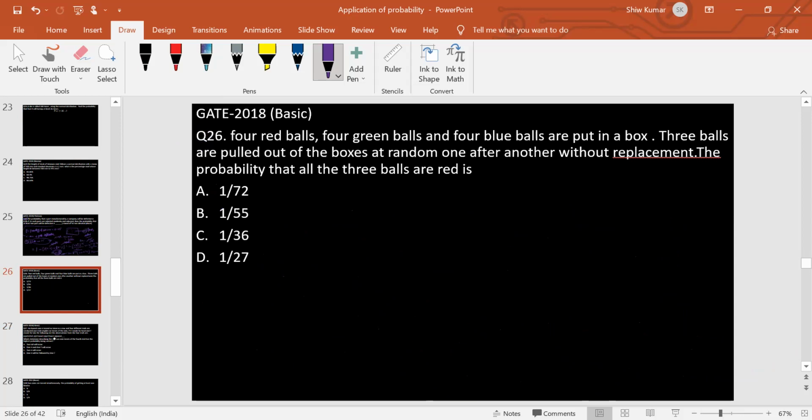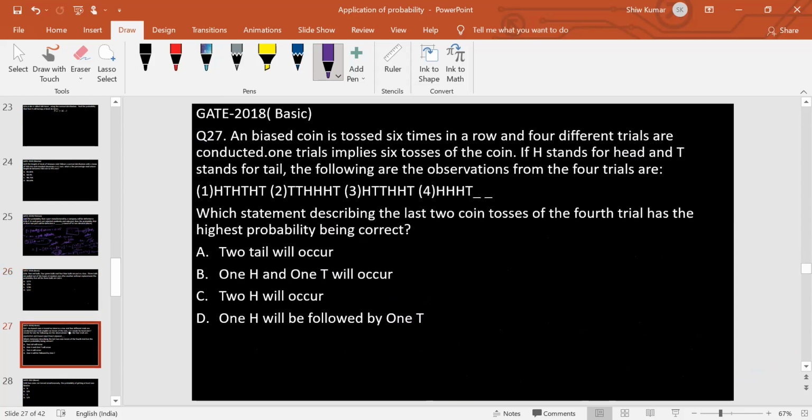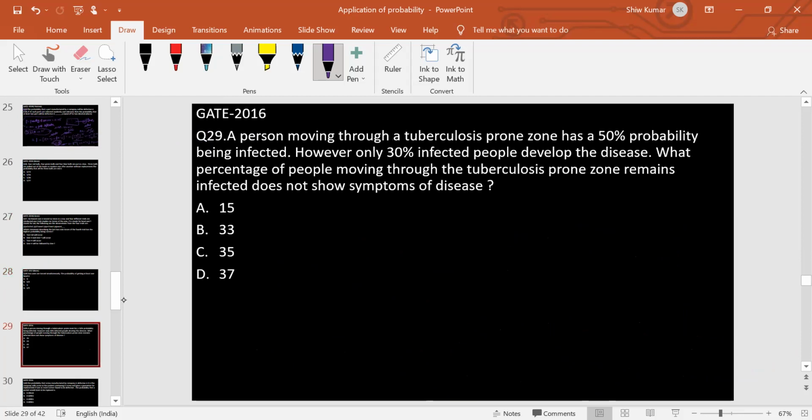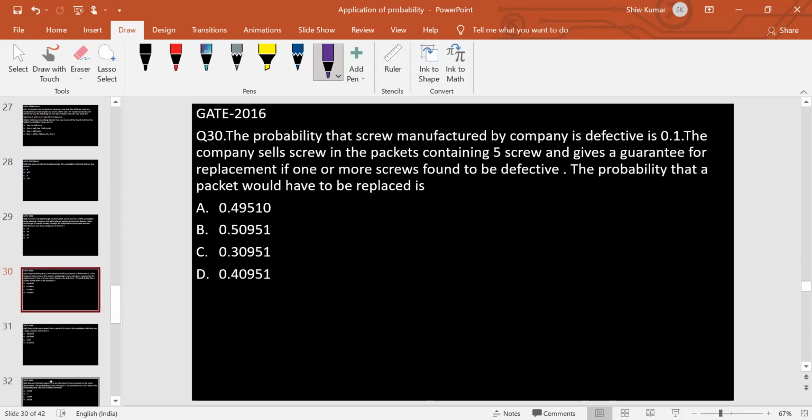Similarly, let us see one more question here, how we find out. Look at this question. This is based on Poisson distribution. See this one. It is given that the probability that a screw manufactured by a company is defective is 0.1. That is given as the probability of success, and it is given 0.1. That is, the probability of producing a defective screw is 0.1.